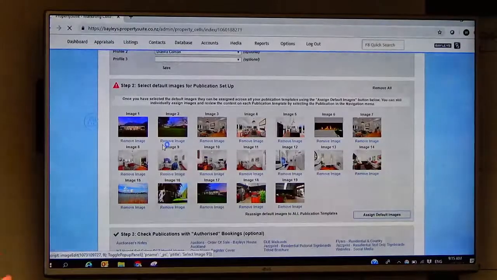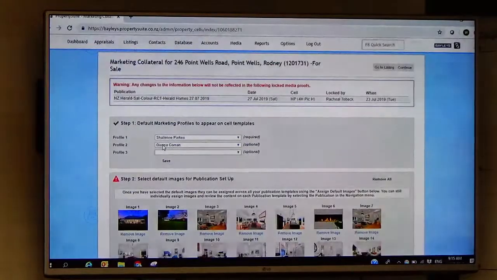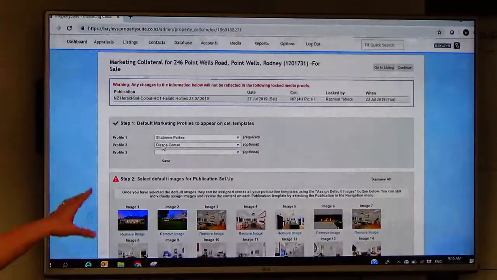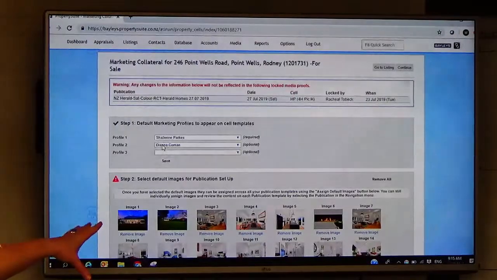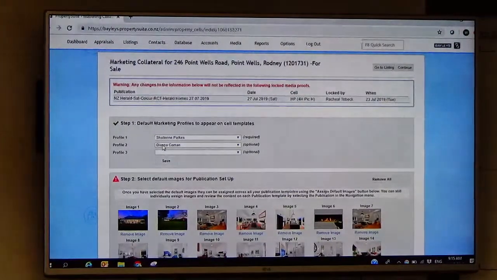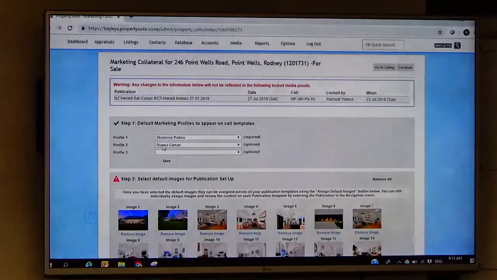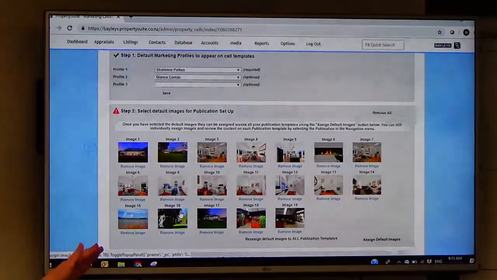So it doesn't affect anything that you've got on the web photo wise. It's totally separate. Your web photos will still stay the same if you change anything in here. It's merely changing out for your marketing templates. So all the marketing templates will automatically come up with the first web photos 1, 2, 3. So if you're doing the likes of the trifold, it will automatically pull those through. Take the first 8 or so. If you don't set these, they're set to whatever you've got on the web.